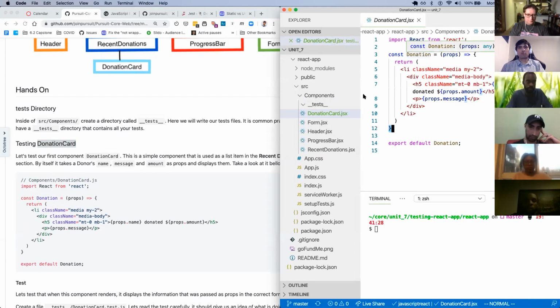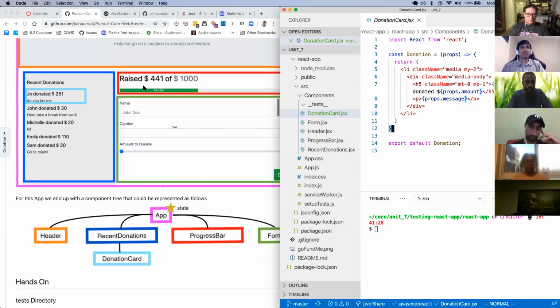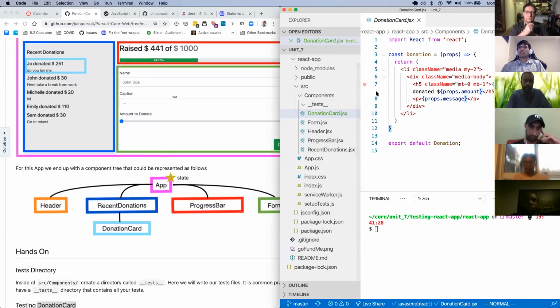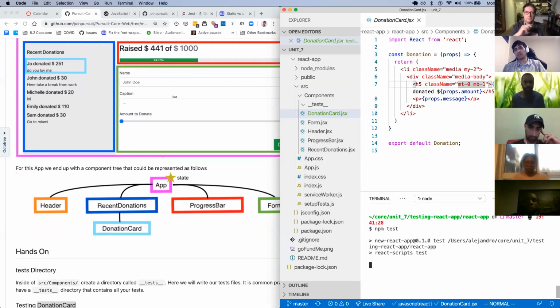It's a very simple component, the donation card. Remember that it is this little guy here. I want us to start very small, and we're going to grow. Test from the simplest first. This is this component. Actually, let me render this app. npm start.